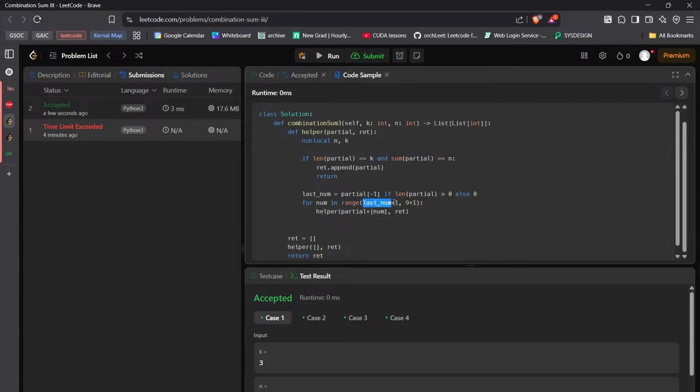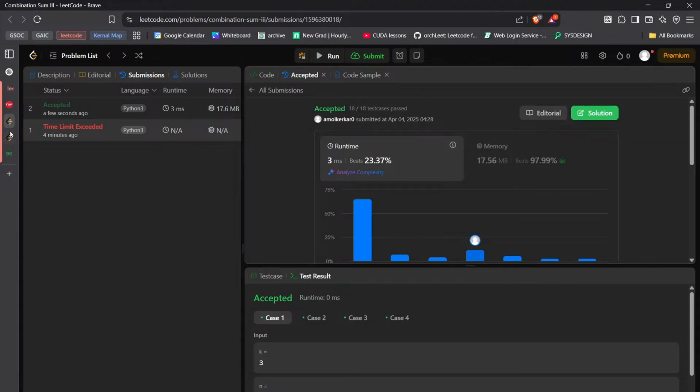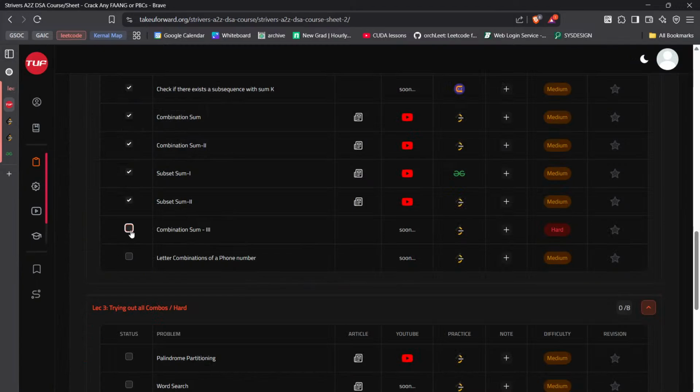Last number plus 1. Last number plus 1 means index plus 1. Combination sum is done. Now I will solve the next question.